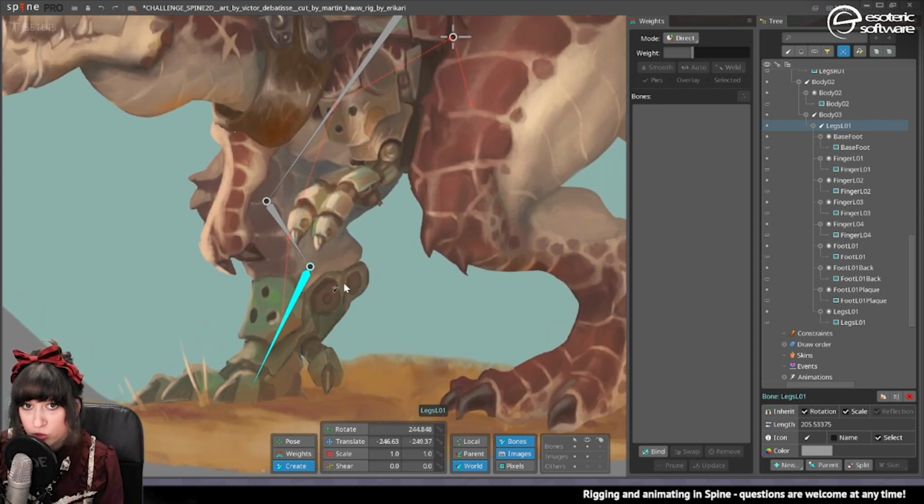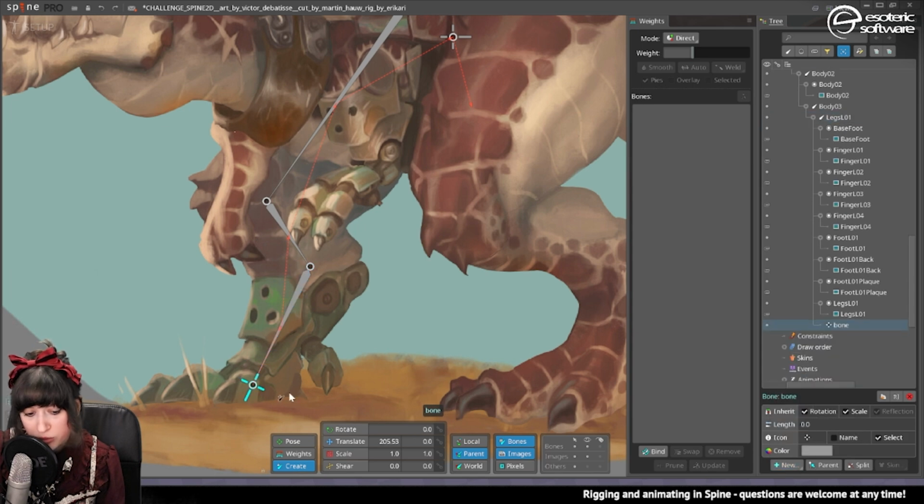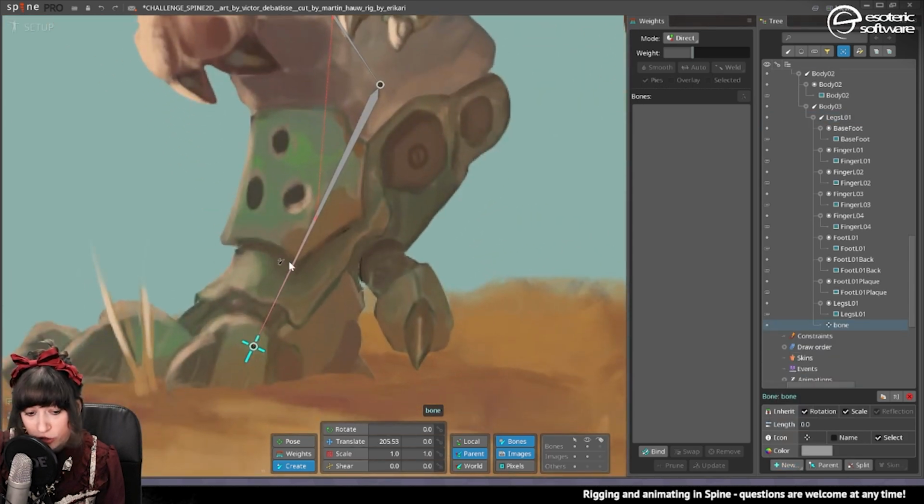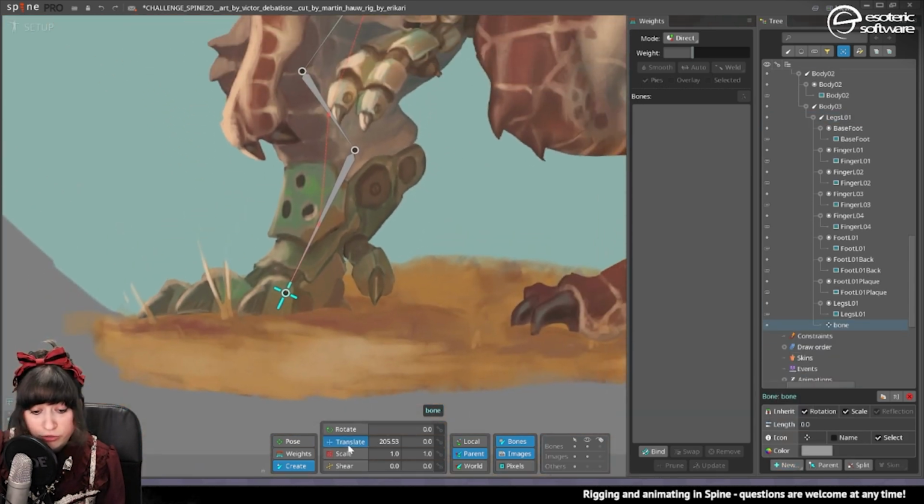Because I'm in 4.2 and this is available I think from 4.0 onwards or 4.1, when you create a new bone and you are in parent axis, you can choose new bone and it will be created on the tip of this other bone, of the parent bone. So if I rotate this now, I can also assign it a length by inputting this number here. And then I just adjust it until it reaches where I want it.